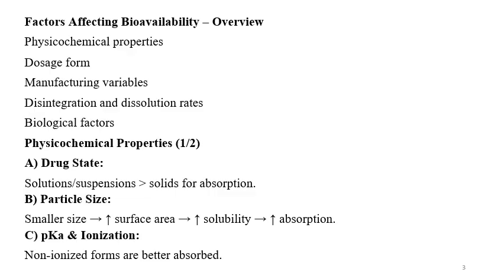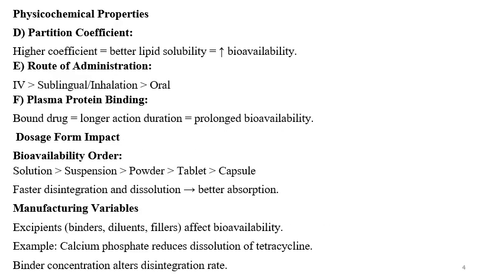Physicochemical properties, drug state. If the drug is available in solution or suspension, it will be more bioavailable compared to the solids, oral solids. Particle size: smaller particle size will have higher surface area, higher solubility, higher dissolution, and higher absorption. So particle size impacts the bioavailability. pKa and ionization: non-ionized forms are better absorbed compared to the ionized forms. Non-ionized forms are more soluble in lipids, or they have high lipid solubility. That's why these are better absorbed.